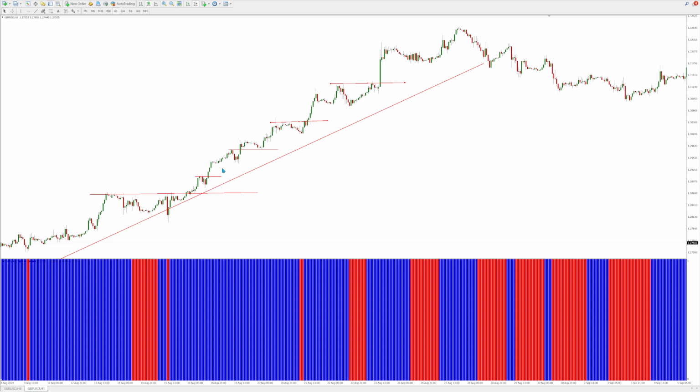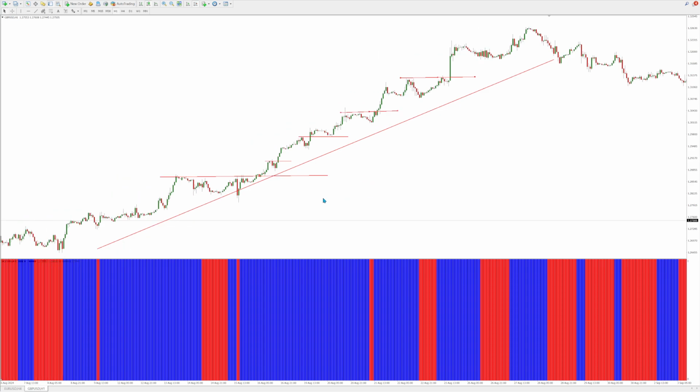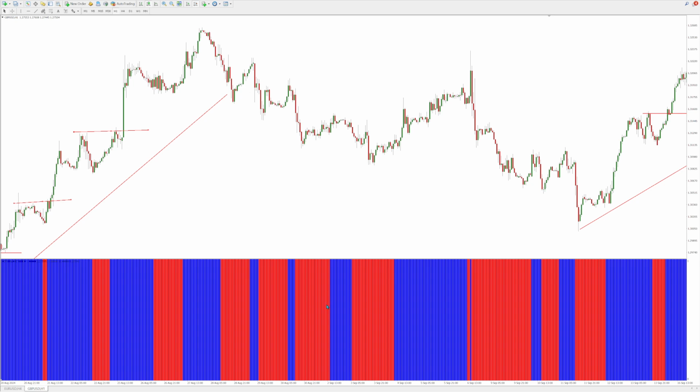Either way, with a tight stop loss, cutting losing trades short and letting winning trades run, we can have a profitable long-term trading strategy. When you see it chopping and changing color like this, best to just stay out of trouble.